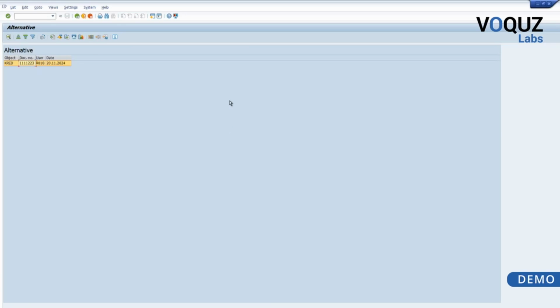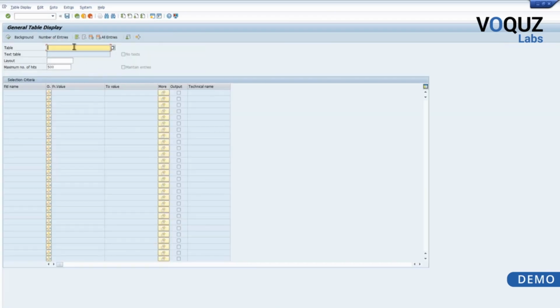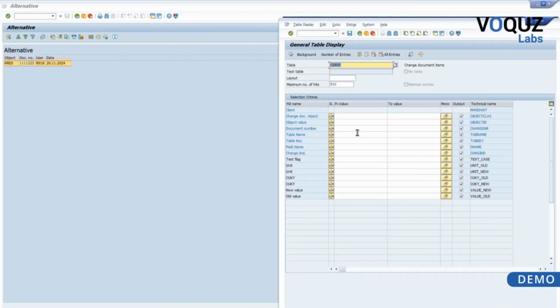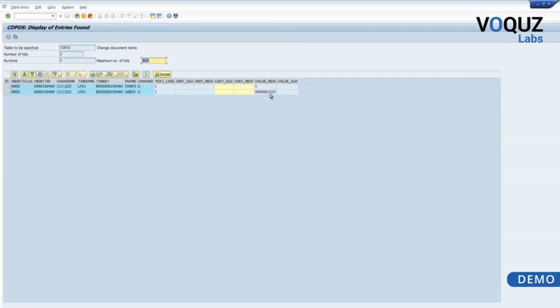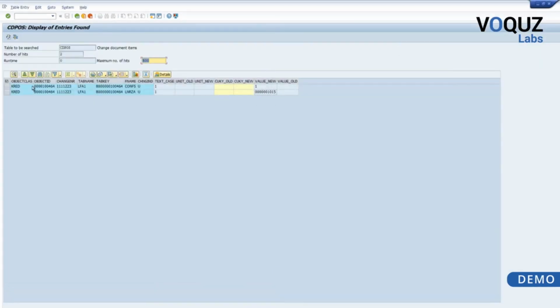So the option here is either you create a new query with the SQVI, or another option is to open a new session, go to SE16N, type in CDPOS here, add the change object class CRED and add the document number in the change number field. This will show us what has been changed and what we had previously, and what has been changed now in this table.